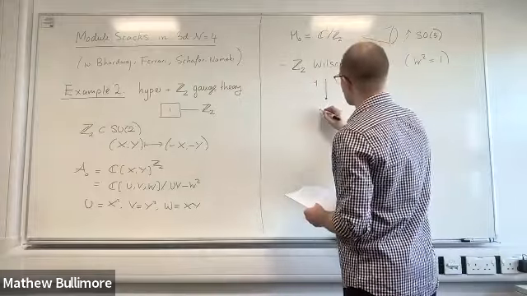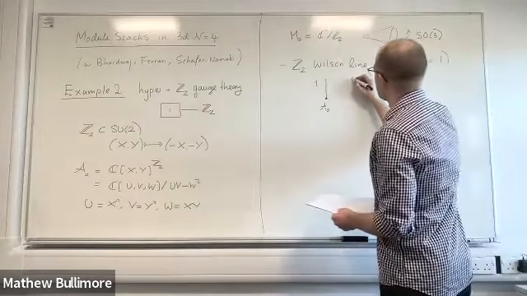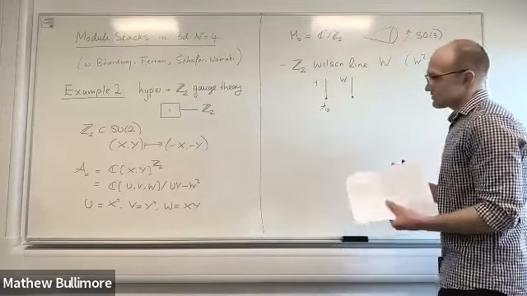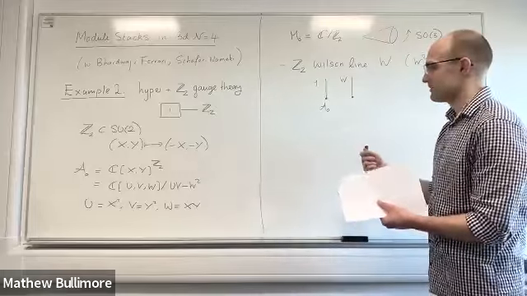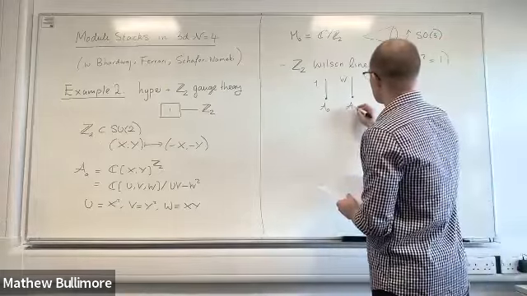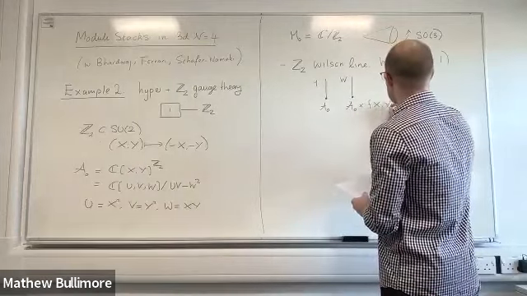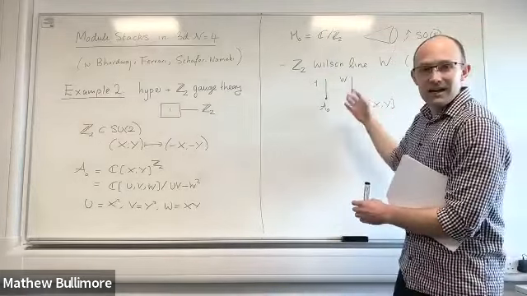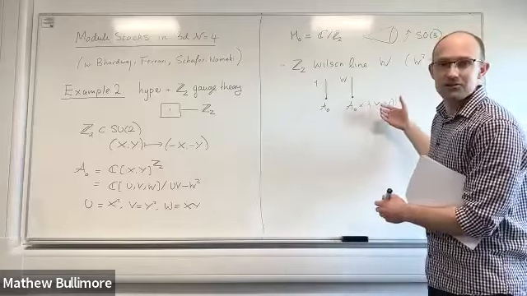In fact, it can end on anything that we had before. That's just the local operators. But what about if I put the Wilson line? Well, that's just keeping track of all the operators that I projected out before when I took the quotient. It's telling me about those that have odd charge under the Z2 action. So the things that sit here will be A0 multiplied by X or Y. So you see the Wilson line, it kind of keeps track of everything that I lost before, right? That's what a Wilson line does. It ends on things that have a gauge charge, okay?